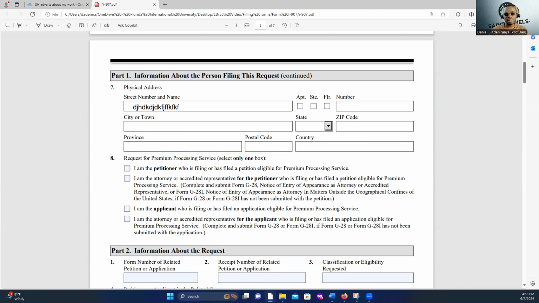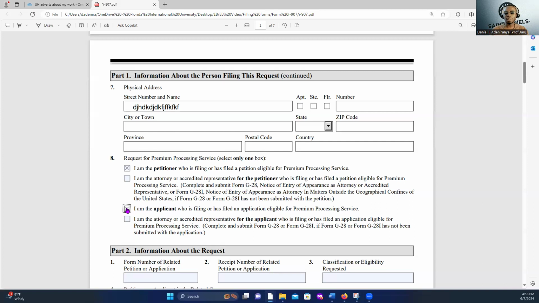So if I am a self-petitioner, I'm the one filing this petition, the self-beneficiary of this petition, I will select I am the petitioner. But let's take a look at the option that says I am the applicant, because ideally one could say or argue that if I am the self-petitioner, the principal applicant, I'm also the applicant.